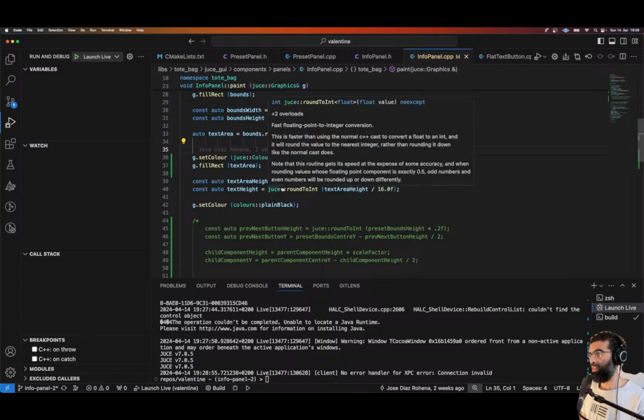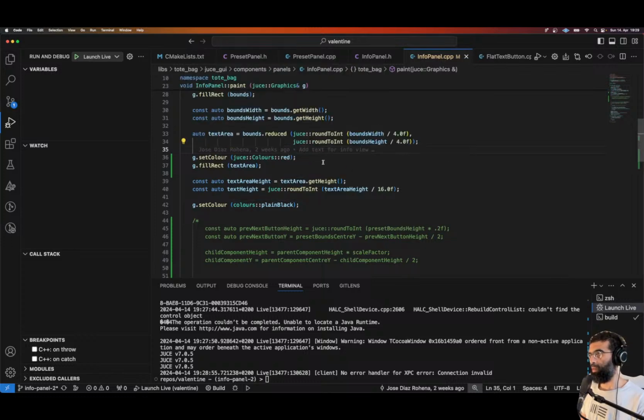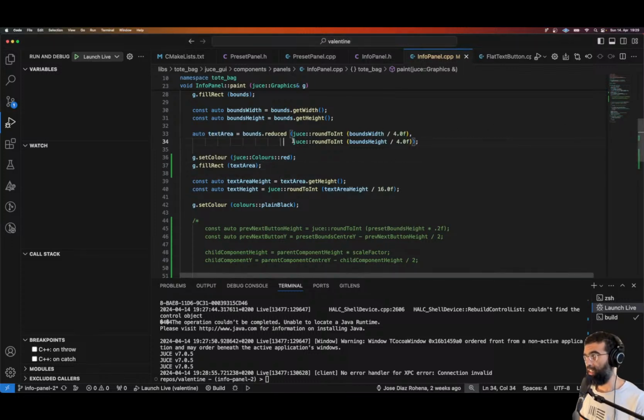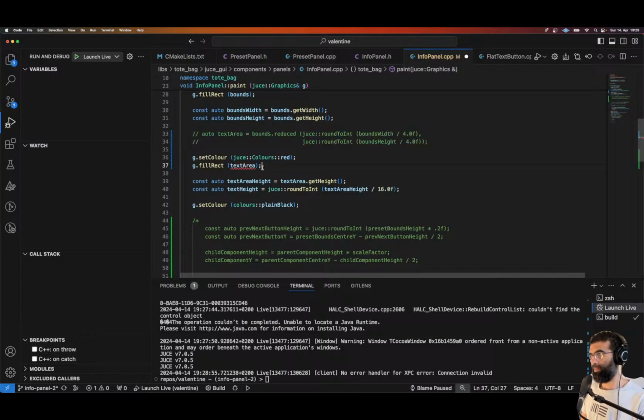So I suppose the first thing we should do is factor out text area from all these calculations.